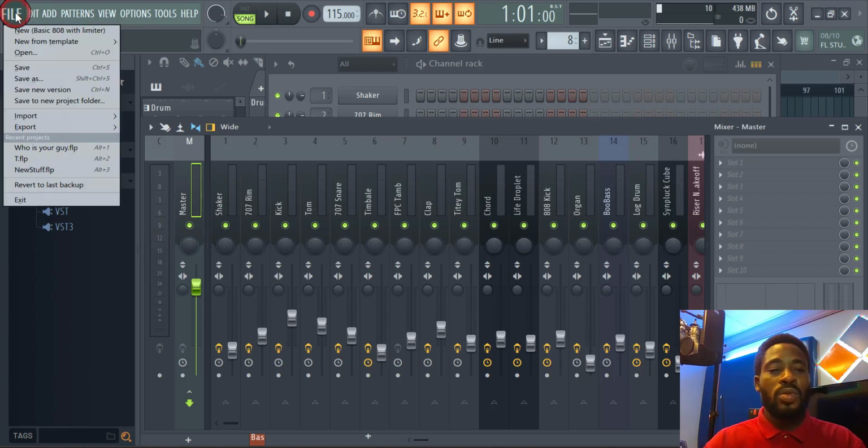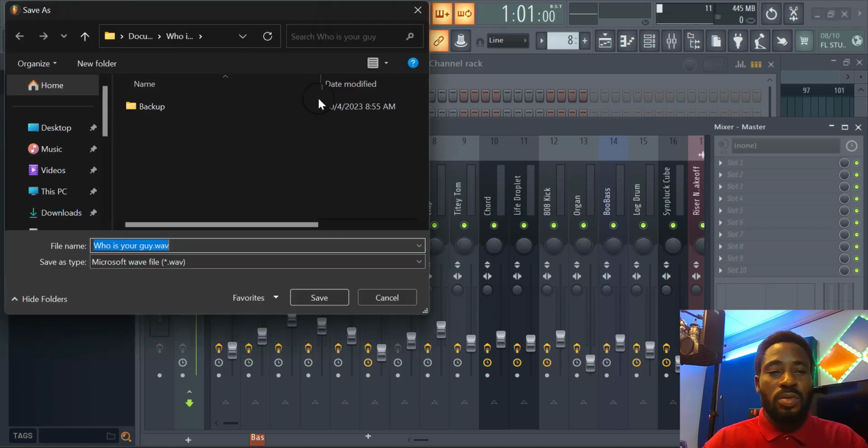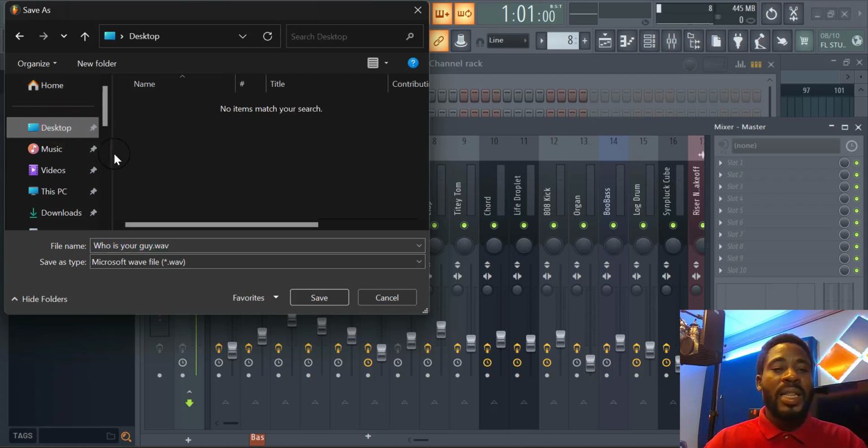Okay, but now we want to export it. On exporting, these are a few things you may need to do. Of course, now it will take you to a particular location, but you may need to choose your location. Let's say I want to save mine on desktop. I can just click on desktop here, or any location you may want to put yours, whether it is documents or whichever location you may want to put them.